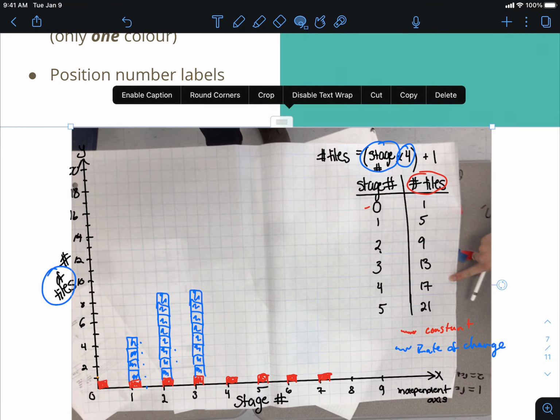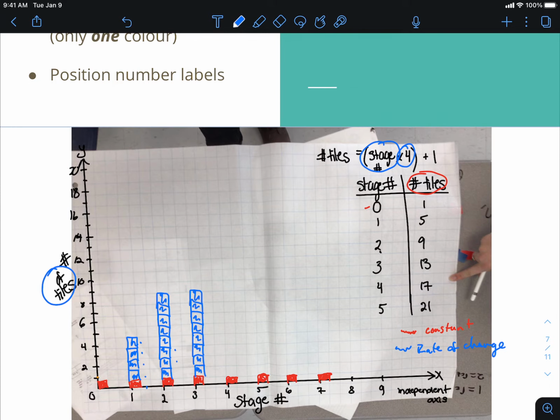Okay. Stage 3, I'm supposed to have 12 blues, so I'm going to draw 4 more. Now, something interesting happens, and I don't think we need to do any more, right? So at stage 3, we can confirm that there are 13. In stage 2, we're going to have 9. In stage 1, we have 5, and so on and so forth.